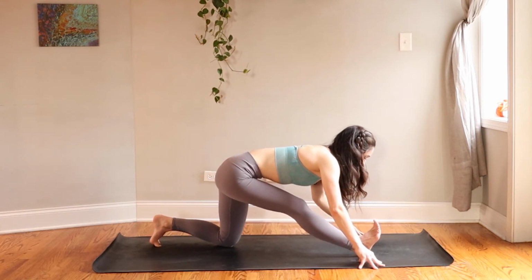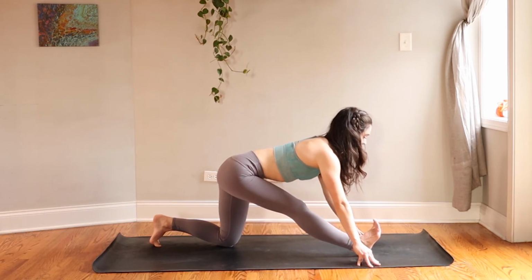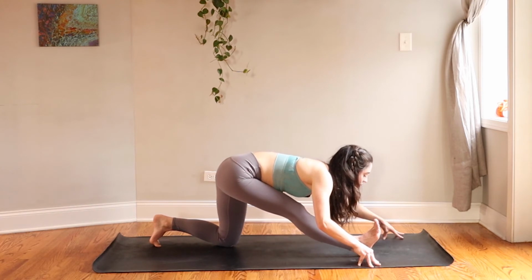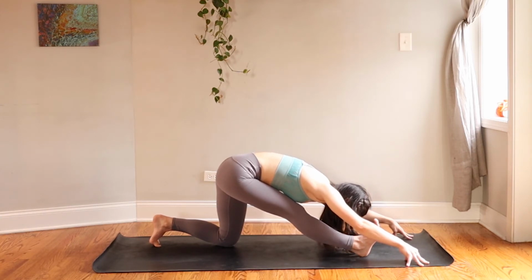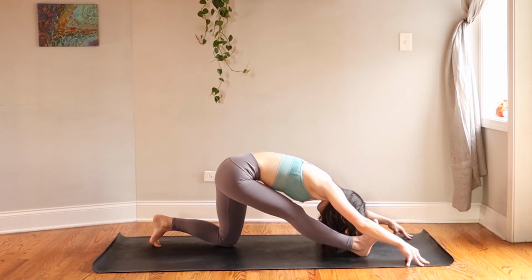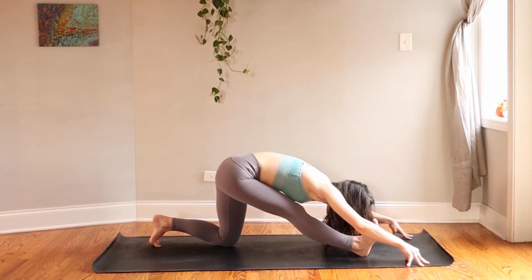Use that engagement, that hugging together of your inner thighs to stretch your heart forward. And then on your exhale, maybe bow forward over your right thigh. You can walk the palms a little more forward. And then infuse your breath with a sweet quality. Let even the breath be stretchier, like a perfect ball of dough that's super, super stretchy.